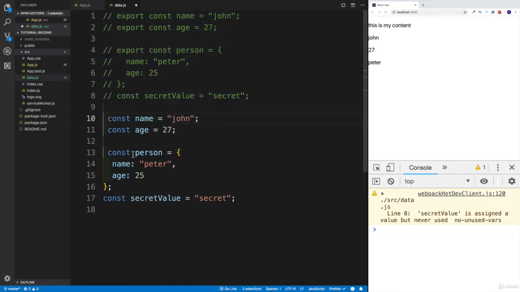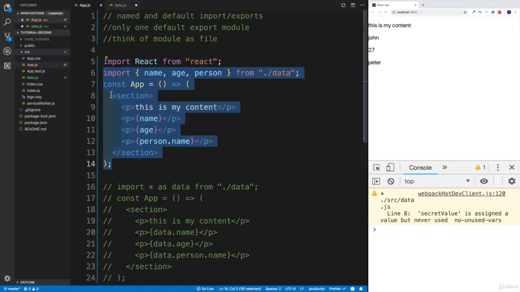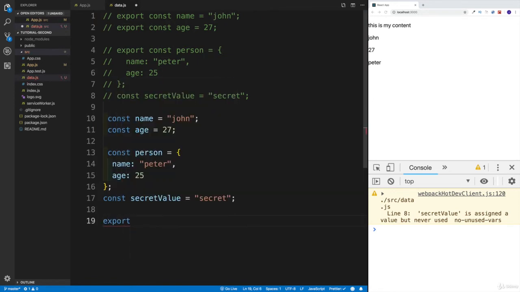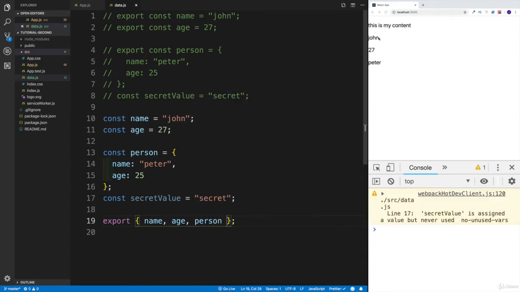Let's say something like this. So there are going to be cases where you're going to see something like this, which, by the way, does exactly the same thing. That is the reason why I comment this out, just so you see that it would work in a similar fashion, where I can just say export. Then the syntax would be the curly braces, and then we can just name whatever we're exporting. Name, age, person. And sure enough, nothing breaks because everything works exactly the same way. So you can either do it this way, where you're exporting one by one, or you can do something like this. So that would be named exports.